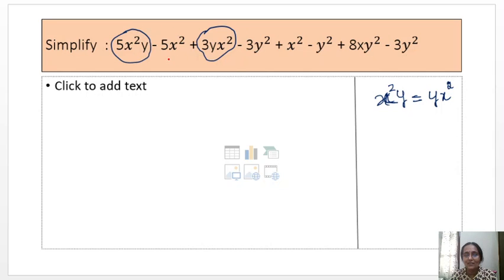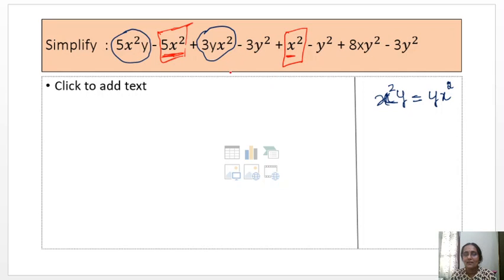Next, minus 5x square is here. Where is the term with x square? There is one more term. Is there any other term which consists of only x square? When there is x square, remember the square shape. It is x square, the 3-dimensional figure we have done in the previous class, I think. Previous class I have shown the model for x square y, right? Yx square and x square y are same because the order of the multiplication is changed, that's all. It is 5x square here, and it is x square here.